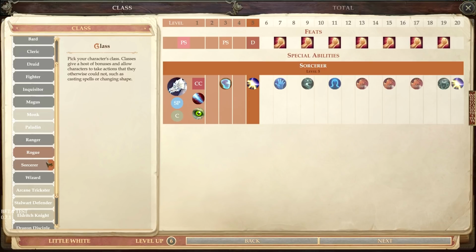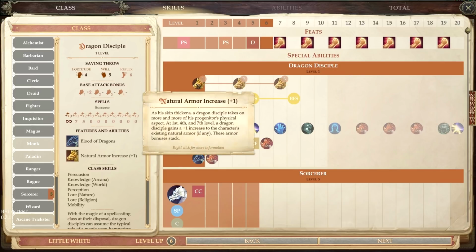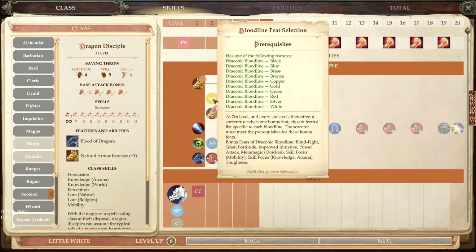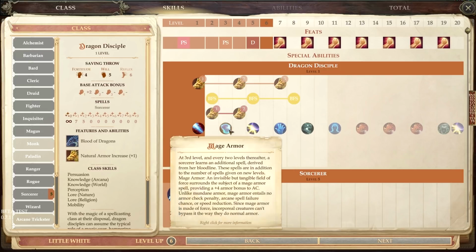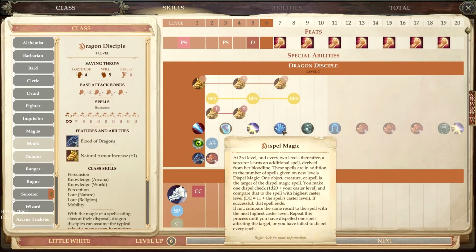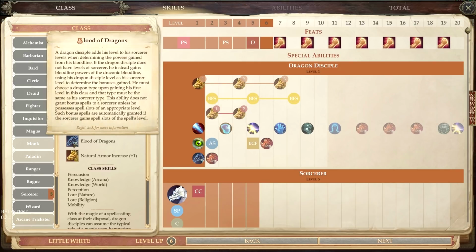So let's go ahead and scroll down here, and our Dragon Disciple. Okay, Dragon Disciples, basically, they get a natural armor increase at 1st, 4th, and 7th. They get the Draconic bonus feats at 2nd and 4th. They get the spells as if they were a sorcerer, which they've already gotten. So they would actually count as 6th level. So they would actually get the 6th level spell, which is Dispel Magic for their type. And they get Blooded Dragons, which they already sort of had.